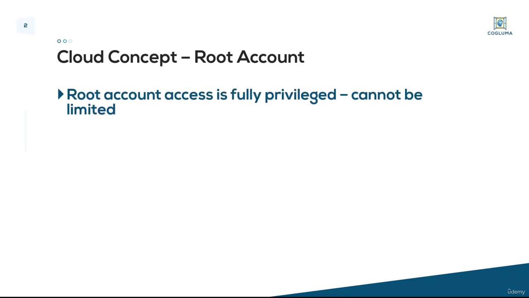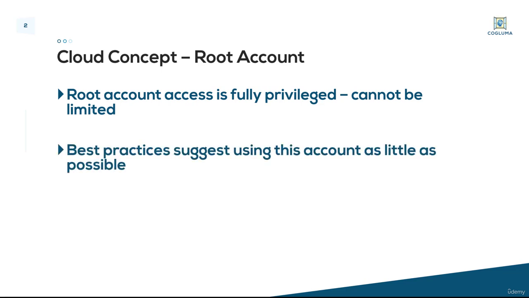But we have to think, in most AWS environments, there's not going to be only one user. The root account is fully privileged, and that means that it cannot be limited. So for that reason, the best practice suggests using this account as little as possible. In the next section, the first thing we're going to do is create an admin account that we can use throughout the course and stop using the root account.